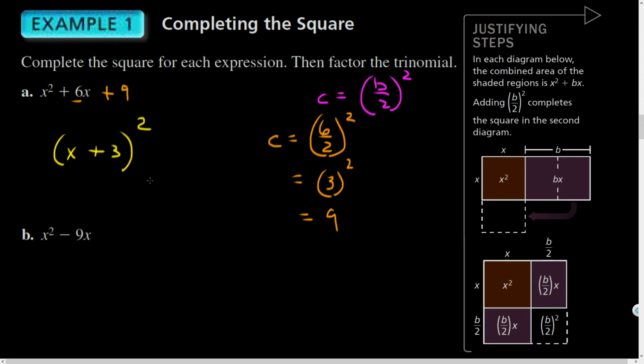But also, this 3 comes from multiple locations. It is half of the b term, which is the easiest way. It is the square root of my new c term. Multiple ways you could find it. It's the thing that I had before I squared it. Multiple ways of validating your outcome.